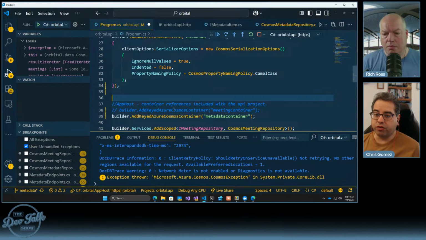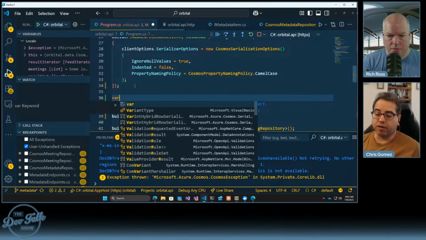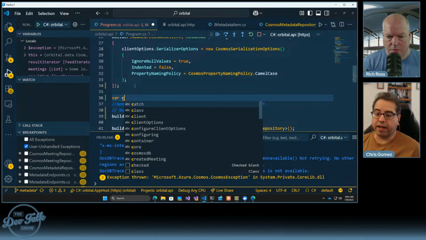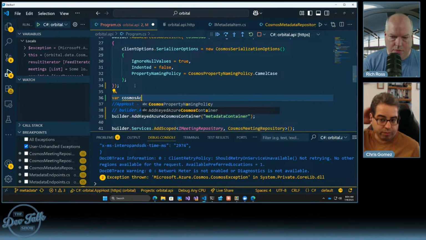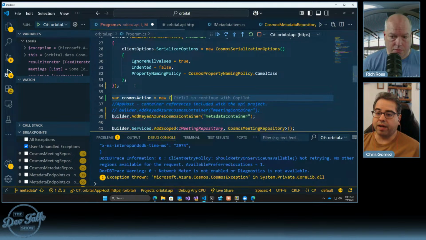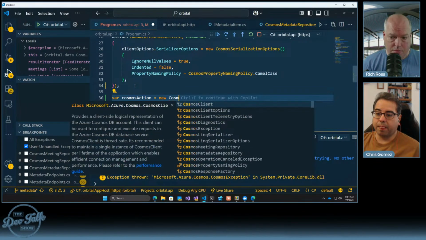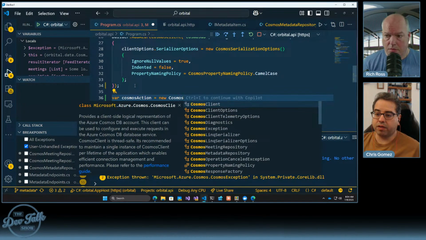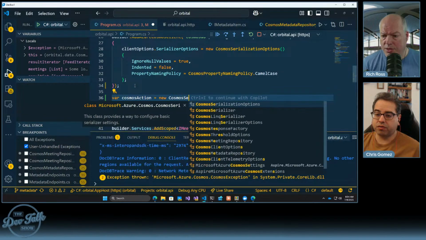So I think what you could do is, let me think, it's early. This is going to end up being an action, but basically these would be the Cosmos. We can name it later. The thing about it is Cosmos client options serialization? No, it's going to be a new action.